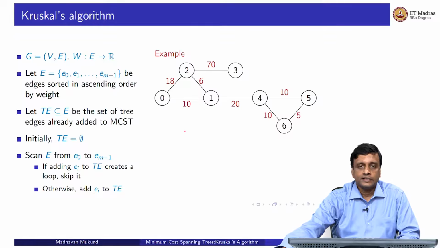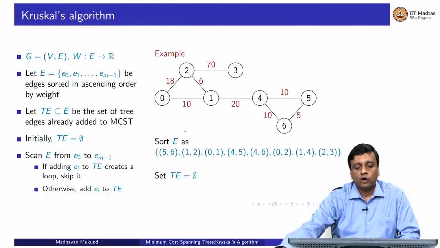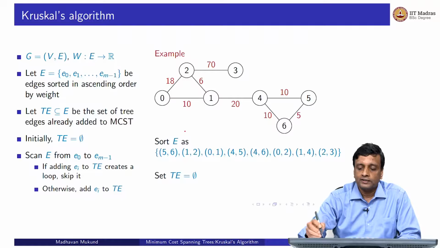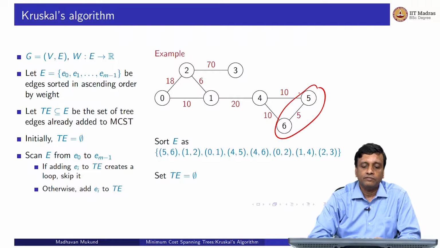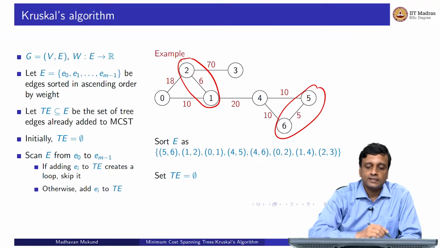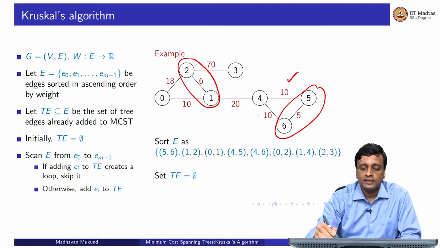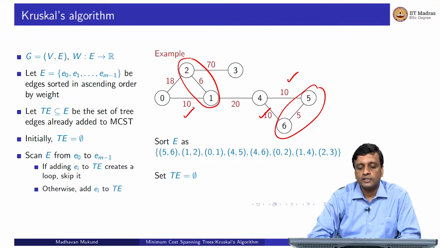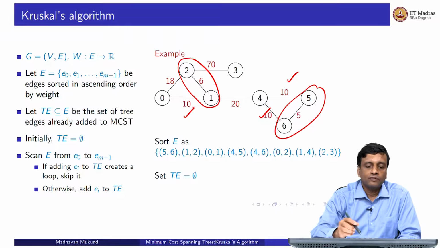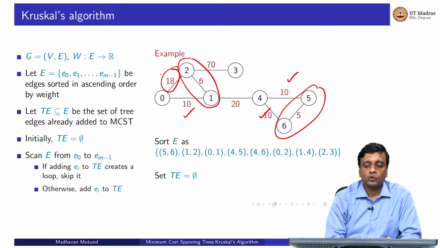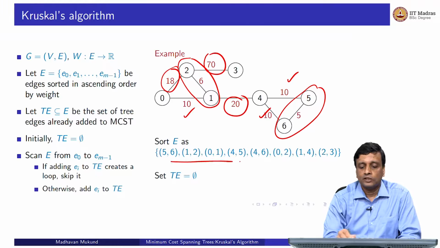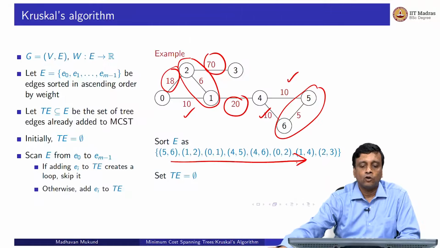It's a little easier to visualize. So here are all these edges. Now we sort them, right? So when we sort them, we find that this is the smallest one because it has weight 5. Then this is the next smallest one because it has weight 6. Then we have 3 at weight 10, right? So we have these 3 edges all at weight 10. So we put them in some order. So say 0, 1, 4, 5 and 4, 6. So we are ordering them by the vertex number. Then we have this 18 weight edge, which is 0, 2, right? And then finally we have this 20 and then the 70, right? So this is the order of edges that we are going to process in ascending order of weight.